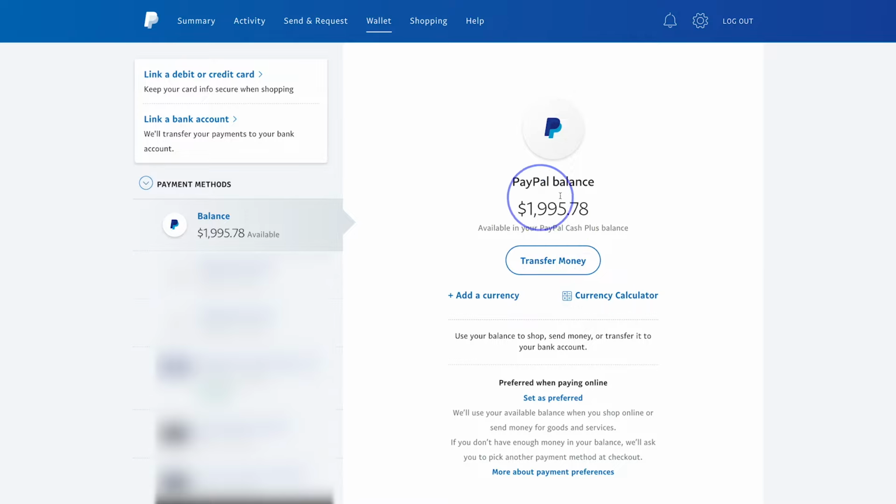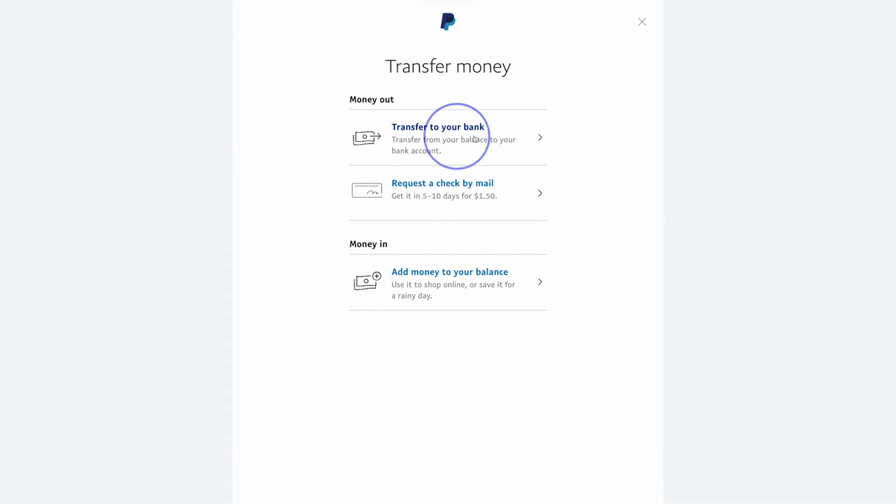And when you're ready to take your money out of PayPal, you could go ahead and press transfer money, and it's going to transfer it to my bank, or I could request a check, or I could just use this balance to pay for things or to people. I don't have to transfer it out. I usually don't. I use my PayPal balance to pay for things rather than every time transferring it to my bank and then transferring the balance back to PayPal.